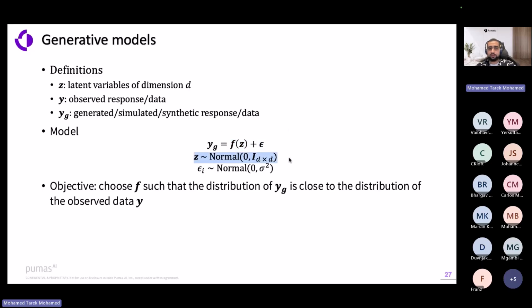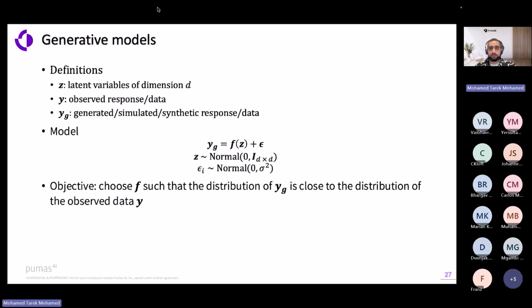So how do we sample from this? We sample a value for Z, we sample a value for epsilon, and then we can compute YG. So this would need to be, for example, identity here. So epsilon I means that every component of epsilon is actually a vector, and every component of epsilon is normally distributed. So these are all independent components of epsilon. The way to sample from this is we sample from this multivariate standard normal, sample each value of epsilon for each value of I, and then evaluate f of z and add to it the vector epsilon to get the Y. Otherwise this is the exact same model structure that we had earlier.